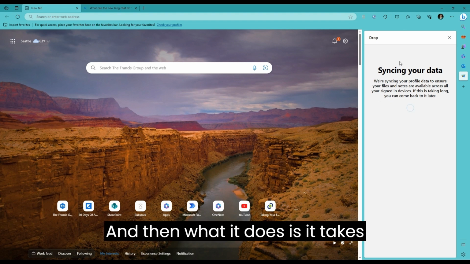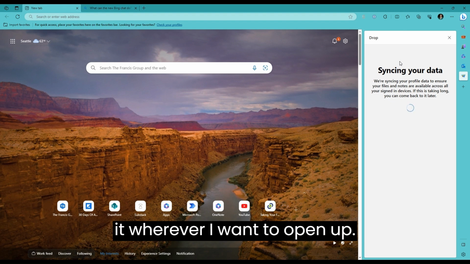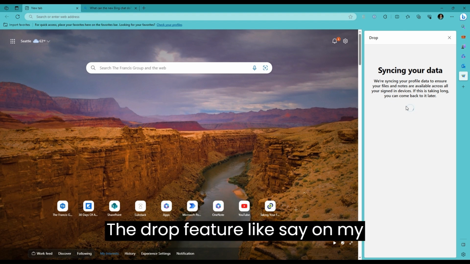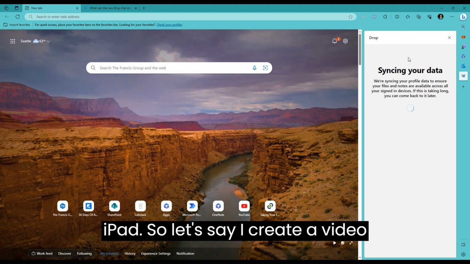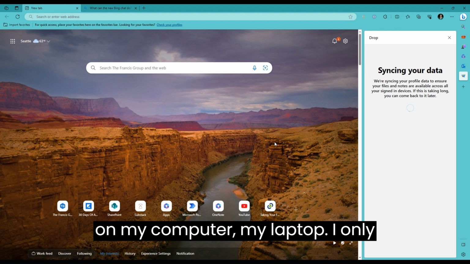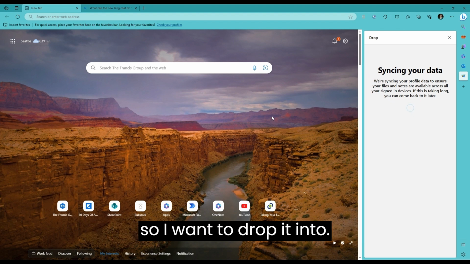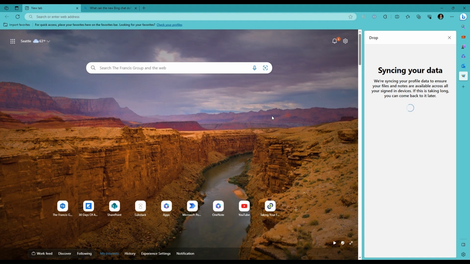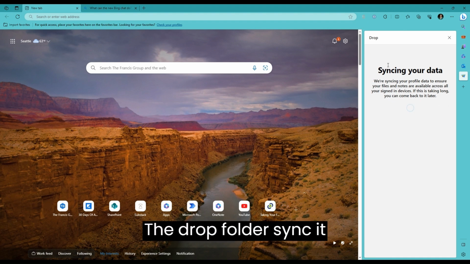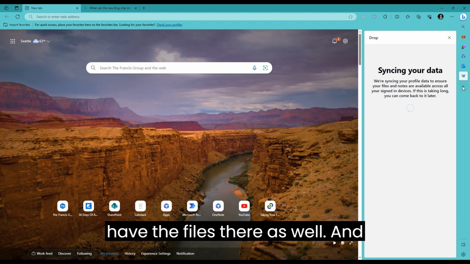And then what it does is it takes it wherever I want to open up the drop feature, like say on my iPad. So let's say I create a video on my laptop. I only have social media in certain places, so I want to drop it into the drop folder, sync it with my iPad, and then have the files there as well.